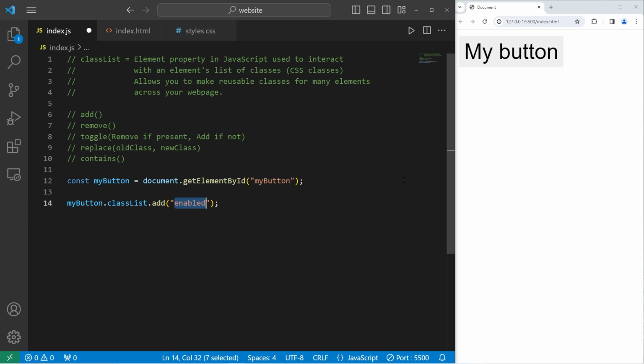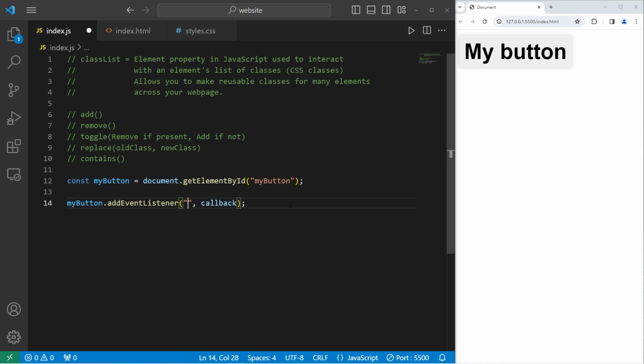Let's add the hover class. So the appearance of this button changed. I would like to apply this class of hover only when I hover my cursor over the element. We'll add a mouseover event listener. We will take myButton, addEventListener. We have an event type and a callback function.